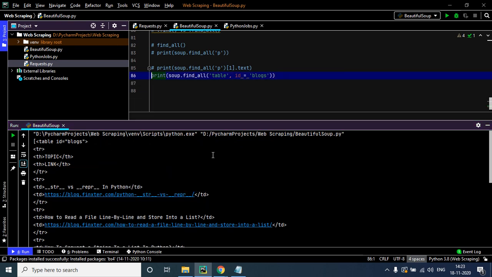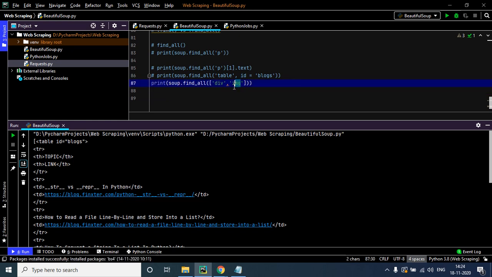Now we can also pass multiple elements or multiple tags within the findall method. In order to do that, let us have a look at an example. So we have the print statement and then we have the soup.findall method, and within this method we are passing the div tag as well as the image tag.